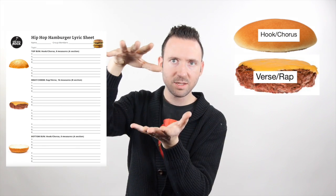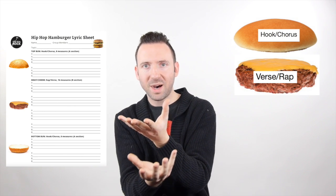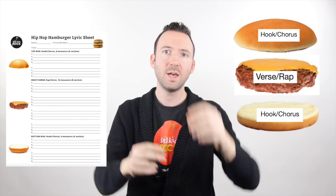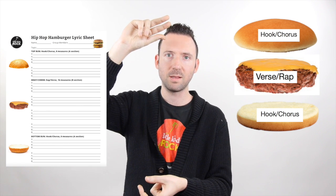And then the meat and lettuce and tomato is going to be the verse, which is the rap section. And then on the bottom is a repetition of that hook. So we got hook, rap, hook. Okay. Now the hook at the top is going to be the same as the hook at the bottom. So that simplifies things a lot.